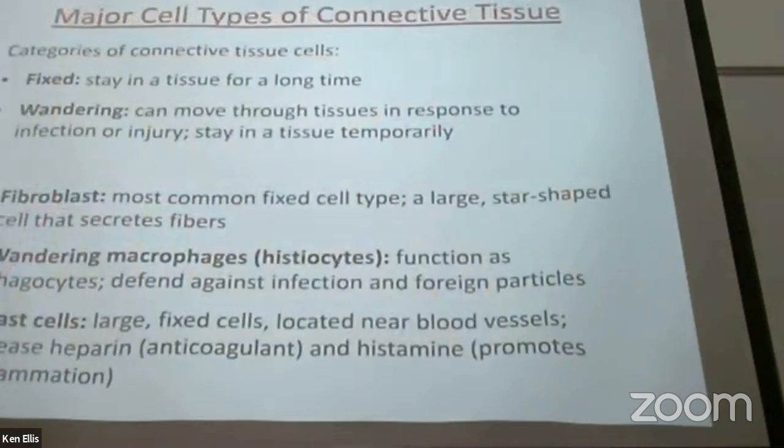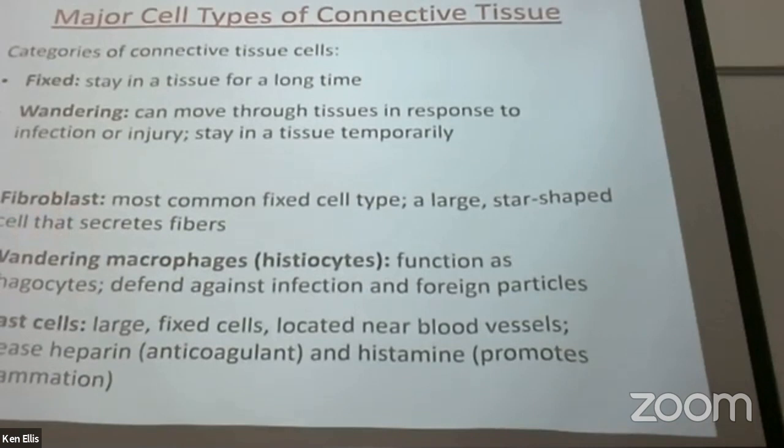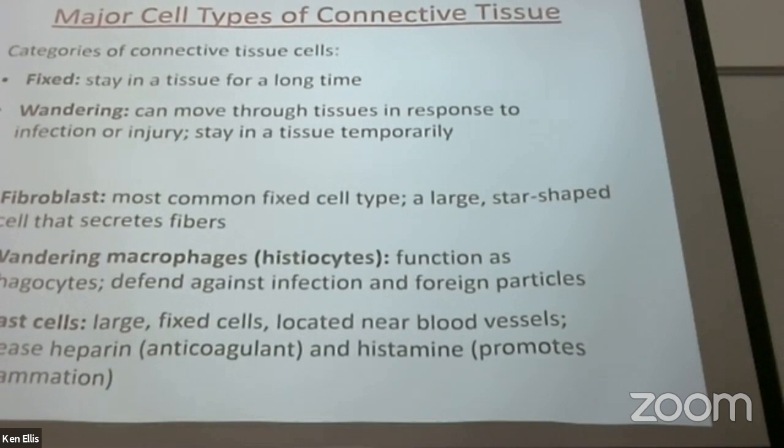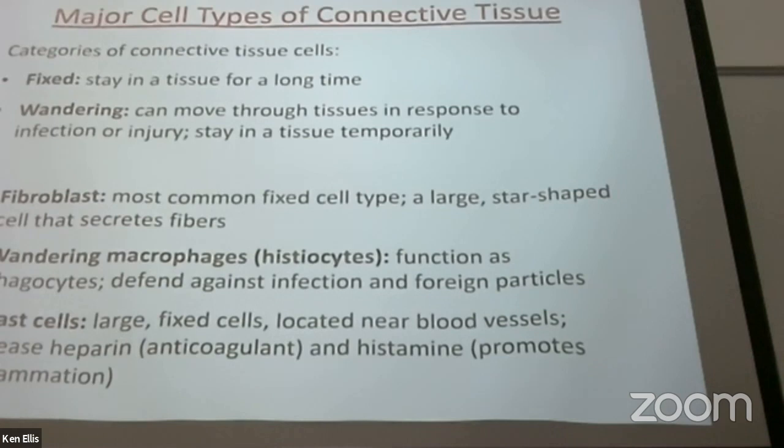Well, connective tissue cells sometimes stay right where they are, and they stay there for a very long time. Others wander, like red and white blood cells; they move all over. They can go through tissues, they can go anywhere they need to go to get what they need. Fibroblasts. Would you underline blast, please? Underline blast and write young over that. Blast means young, meaning it's kind of like the first cell, or precursor cell, to the adult cell that we're going to have. Fibroblasts make all sorts of fibers, that's their job. And then once all of them are in place, it just turns into a cell that's kind of in the tissue, but no longer a fibroblast.